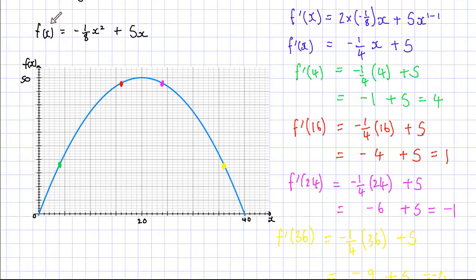If I substitute a value for x into this function, I will just get how high the ball is, because that's how we define the function. For example, if I substitute 20 here, I should get 50 because the highest point is 50, and you can check that. So this function describes how high the ball is when we input how far forward the ball has traveled. And this gradient function tells us the rate of change of how fast it's going up compared to how far forward we're going.